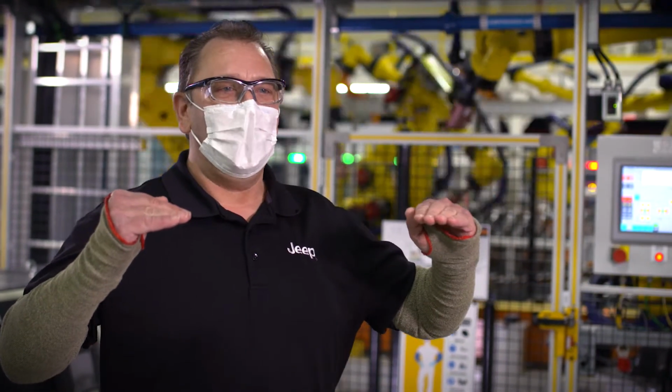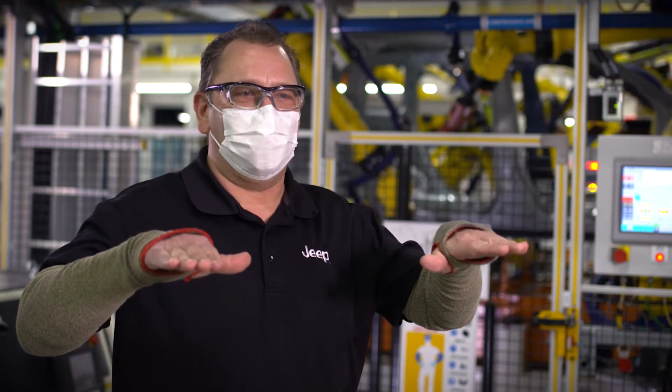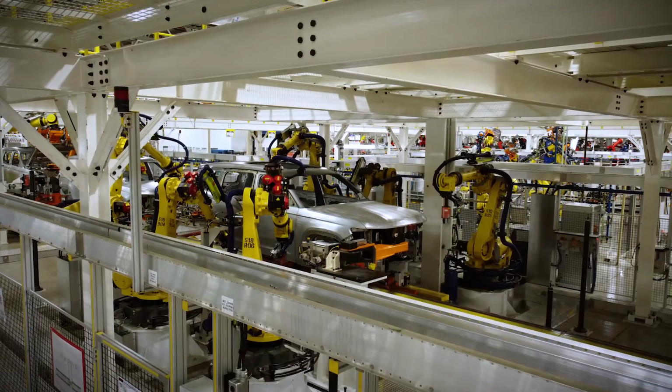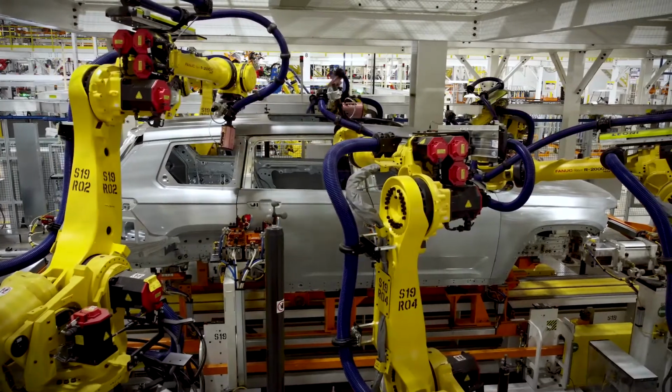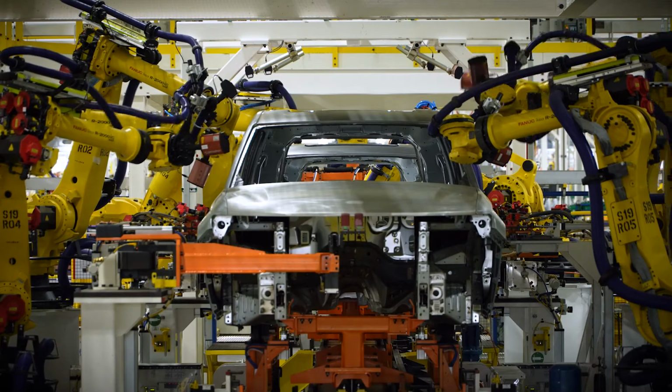This is our net form and pierce line. It is just as it sounds. We do a net form. We form pads on the vehicle, and then we pierce it. The pads that we form are to create the best fit for our fenders, doors, liftgate, and hood. We should have a certain limited gap on every door, and the lines should be very symmetrical. So right now in the station in front of us, the robots are actually doing a measurement of the vehicle, making sure that all of our finish and fits are perfect for this vehicle.